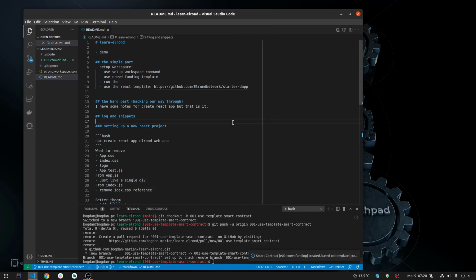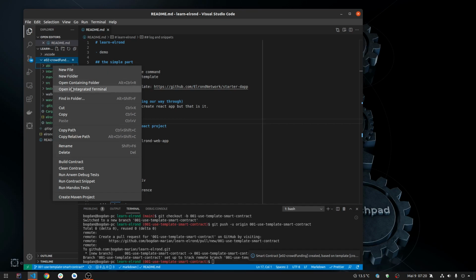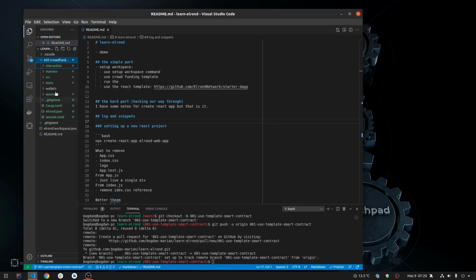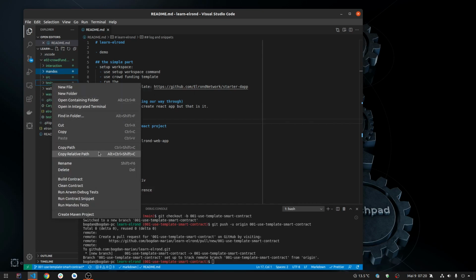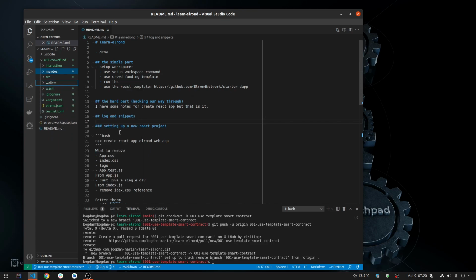So okay, from here, I know that I don't need this, and the test I don't need. I'm gonna delete the API and test, because actually Elrond uses one.test, so let's keep it simple. Great. And let's make a commit.